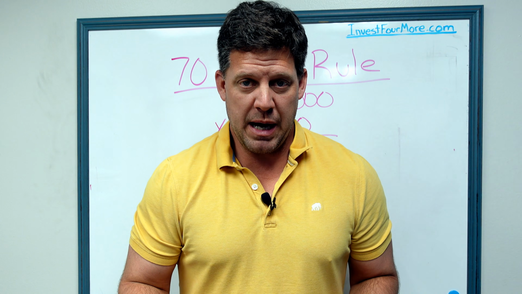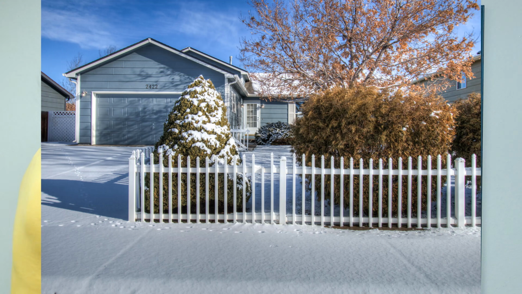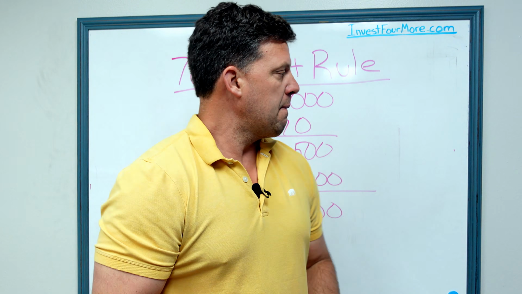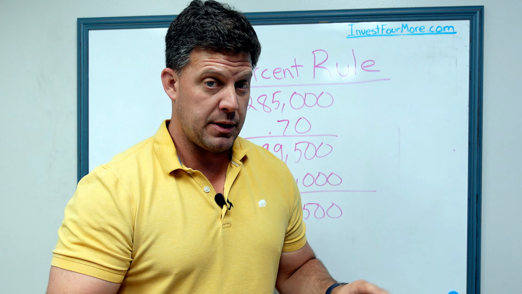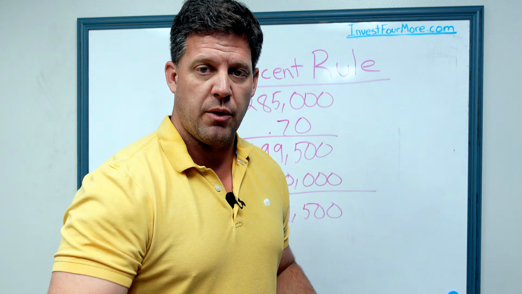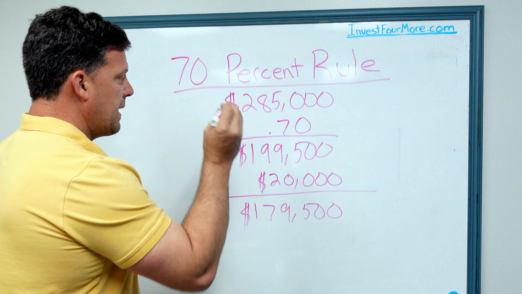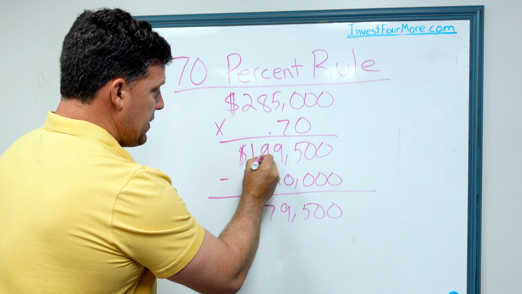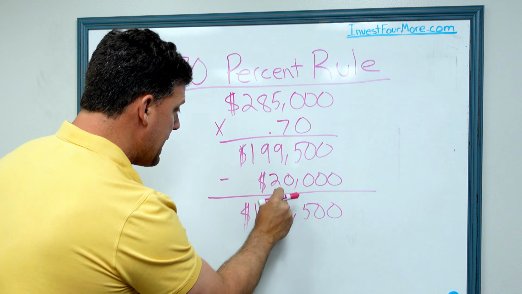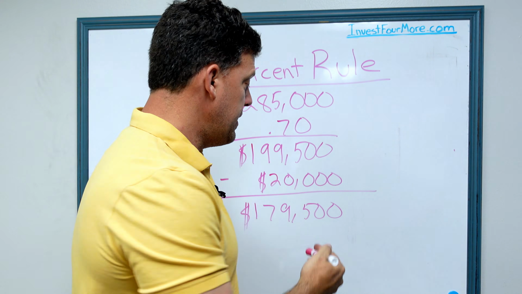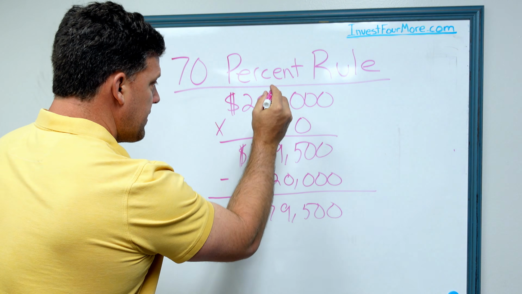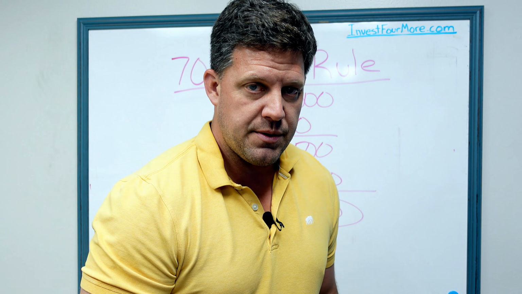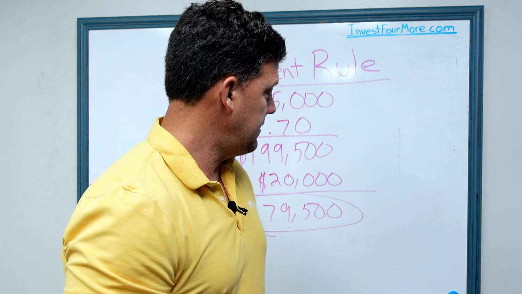All right, first we're going to look at a property we sold a couple of months ago. This is a house that we thought would be worth $285,000 when we were buying it. I have a full complete before and after video on this as well. We'll link to it below. It shows all the numbers, everything we spent, and goes through the whole remodel process before and after as well. Now, according to the 70% rule, you multiply 285 by 70%, you should pay $199,500 minus repairs. This was a super easy one. We spent about $20,000 on repairs. So the 70% rule says we should have bought it for $179,500 for it to be a good flip. What did we pay for it?